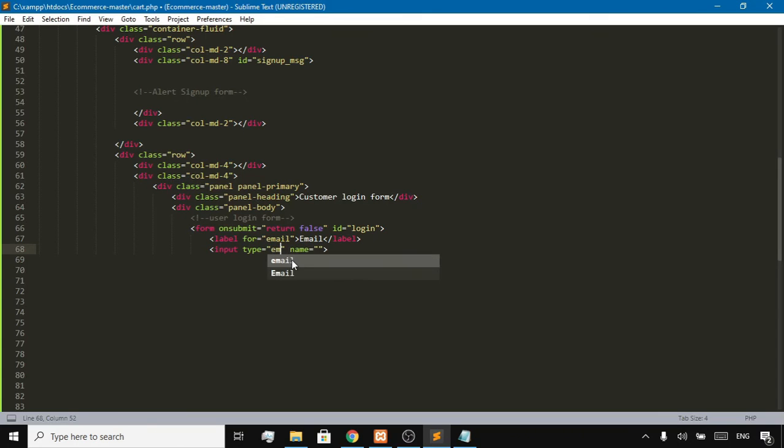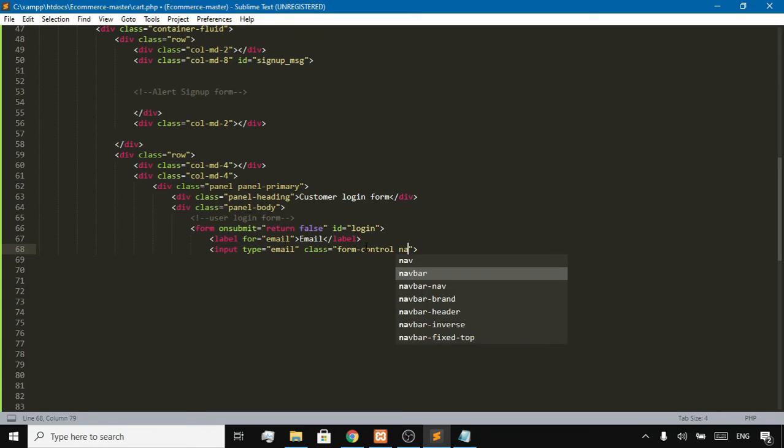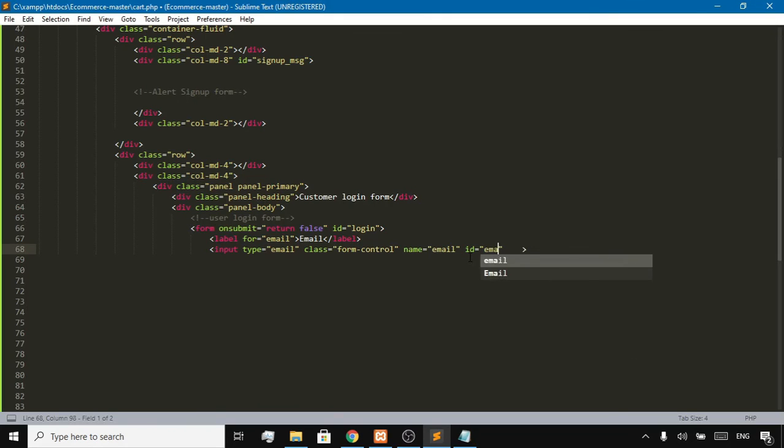Input type is going to be email. ID, email as well. Required.